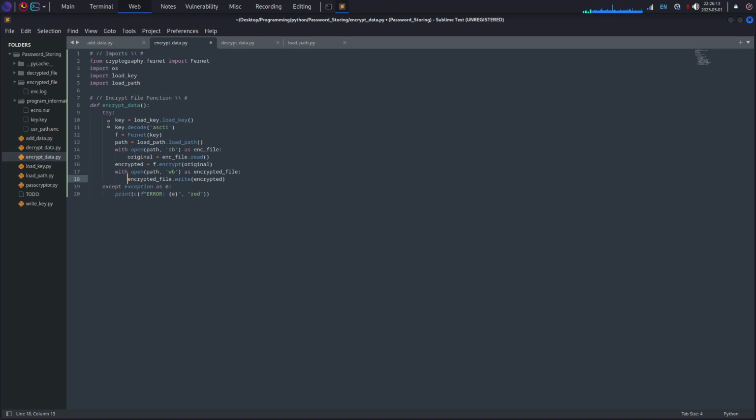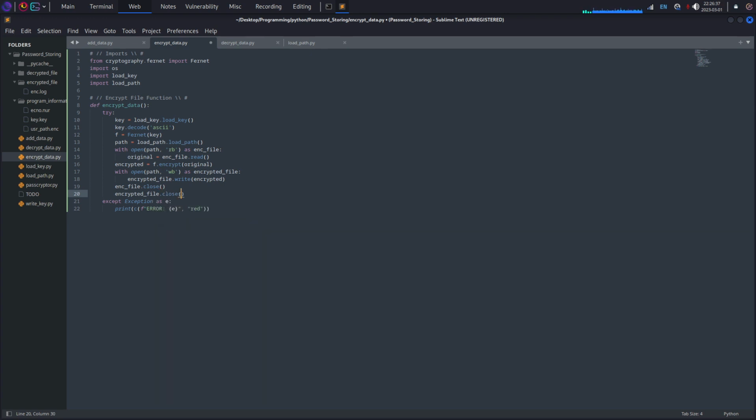We need to load the path. We need to read bytes and then write bytes. And then what we are going to do is enc file.close, and we're going to do encrypted file.close.